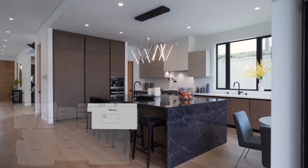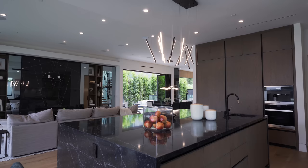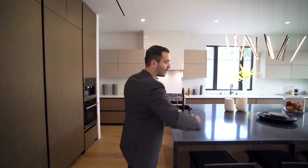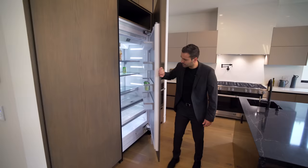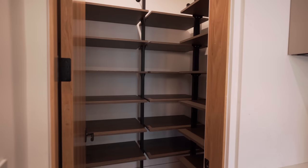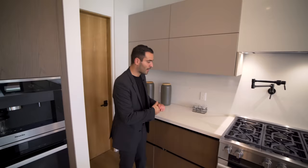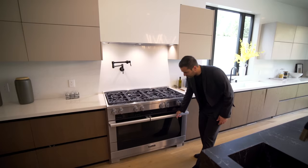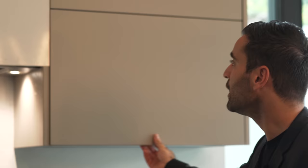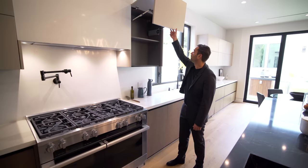This kitchen is very sleek and modern. I love the contrast between the base cabinets and upper cabinets. We have a grand island with marble countertops, a fabricated sink with a waterfall edge that also serves as bar seating, and a modern chandelier above. Looking this way we have the fridge and freezer setup, built-in espresso maker and microwave, access to the pantry, and the Miele gas stove with an oven underneath and a pot filler. They use Caesarstone countertops here, also used as backsplash and cladding on the vent above.